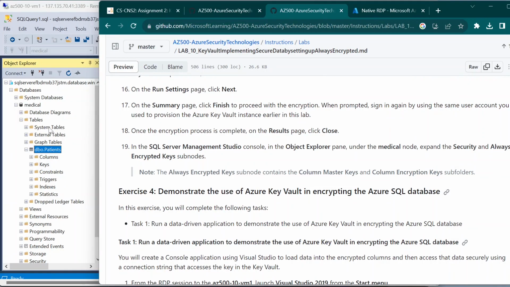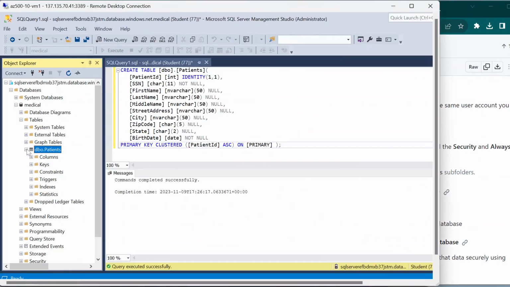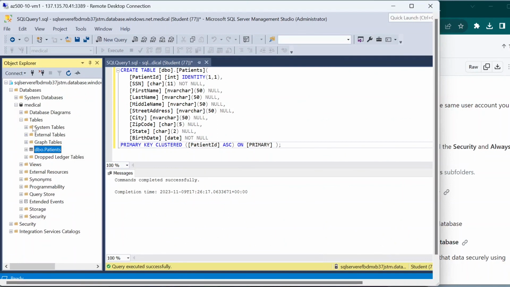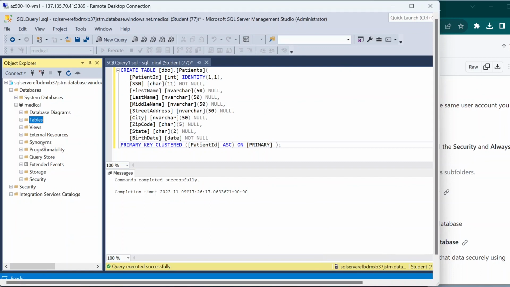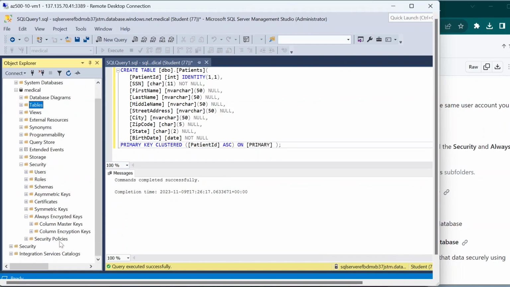Medical node expand. Yeah, it's actually at the top. Medical. I think this is it. Security and always encrypted. So you can see that we have the column master keys and the column encryption keys.